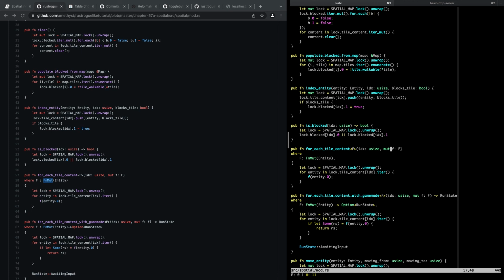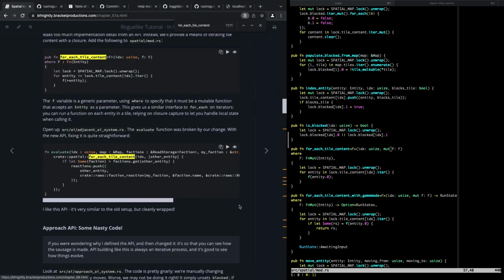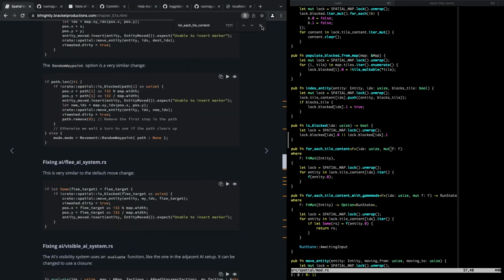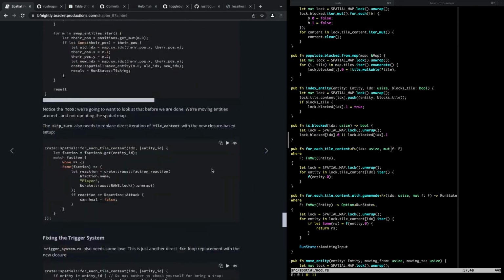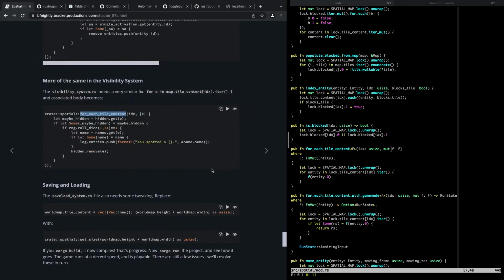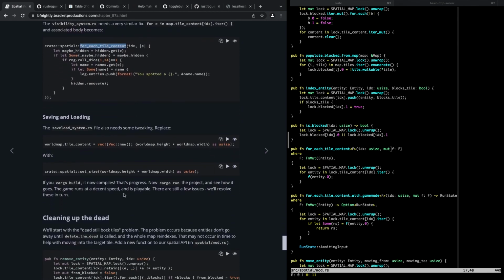There. Okay, we're down to 0 errors. We have a bunch of warnings, but we're down to 0 errors, which is great. And now where were we in terms of this document? We fixed player. We fixed the trigger system. We fixed the visibility system. We fixed the saving and loading. And if I cargo build, now it compiles.